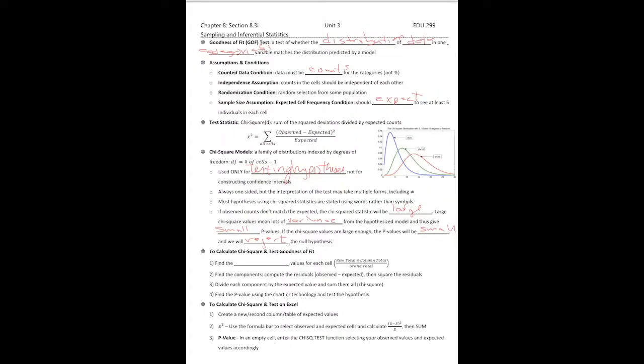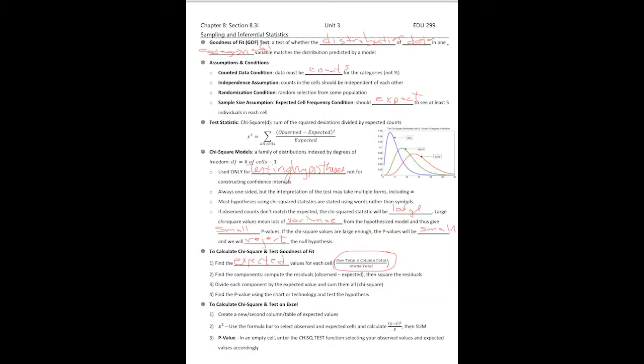All right, so here's how you actually find your chi-square. Step number 1, find the expected values for each cell by taking your row total times your column total divided by the grand total. Every single cell you have to go through and find those expected values. This is not something that is super easy and quick with technology unless you use a graphing calculator.